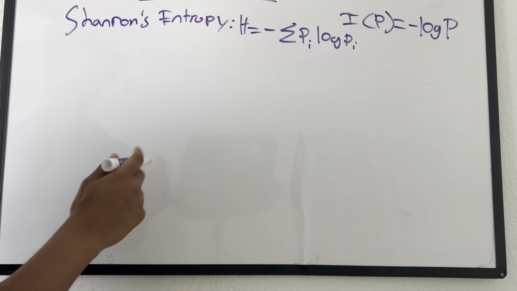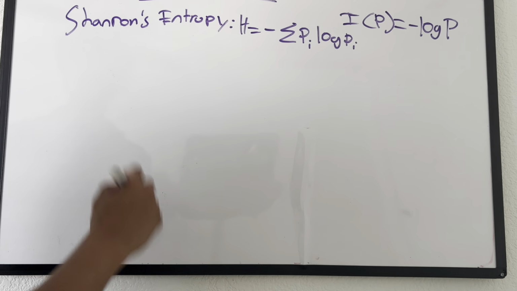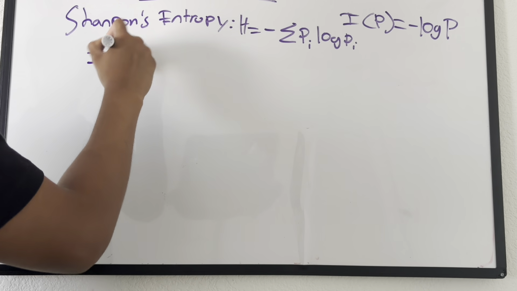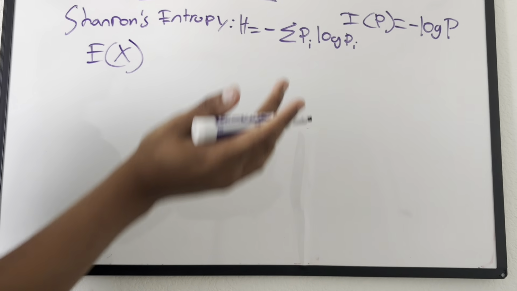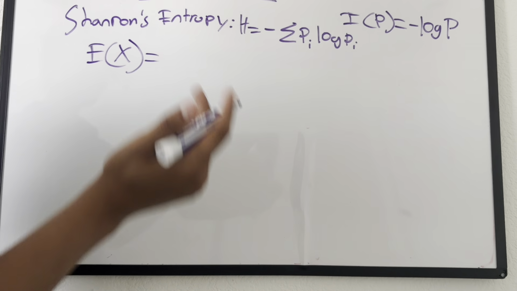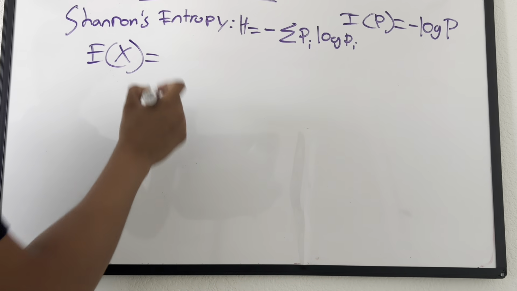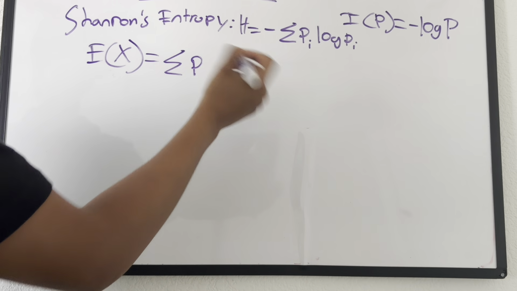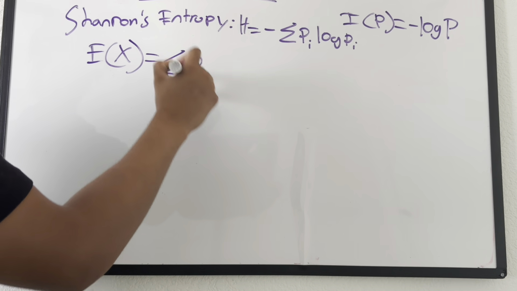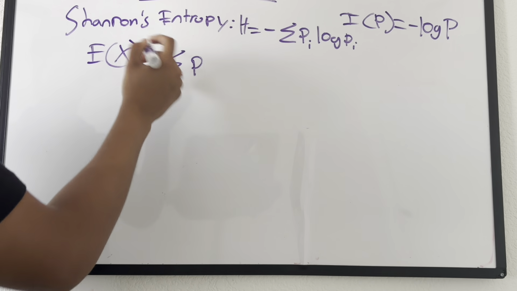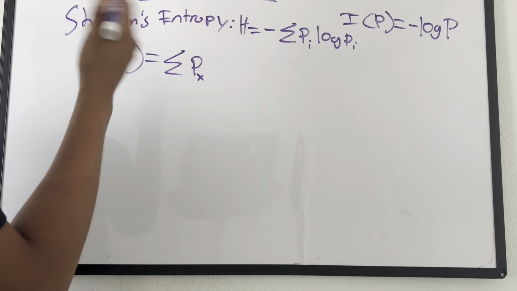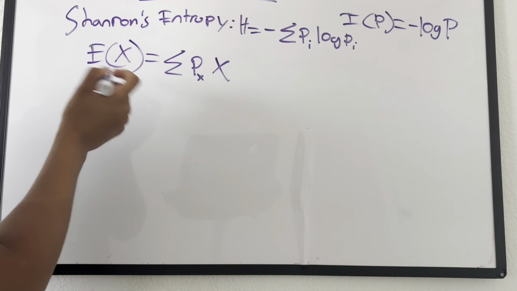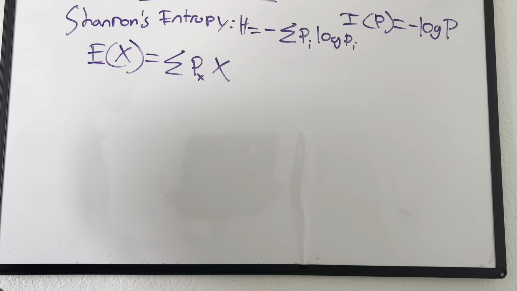So first, let's go over expected value. Expected value is pretty easy to understand, right? The expected value of, let's say, a list of numbers is going to be the summation of the probability of each number in that list or stream, or whatever it is, times X itself. This is the expected value. That is essentially how it works.